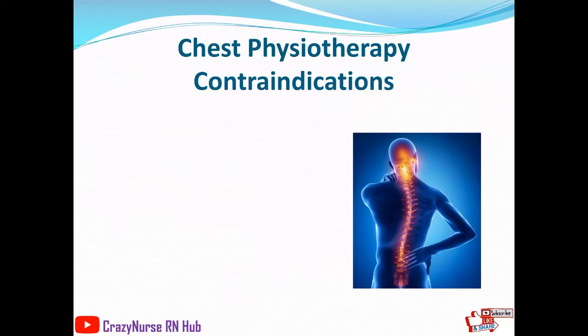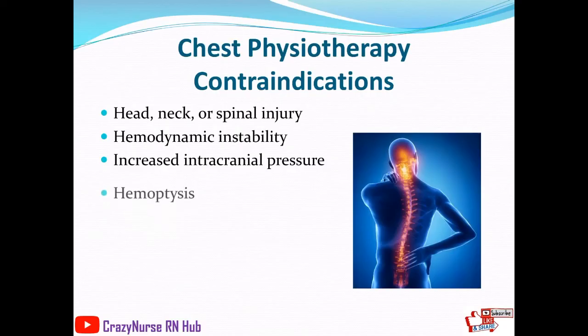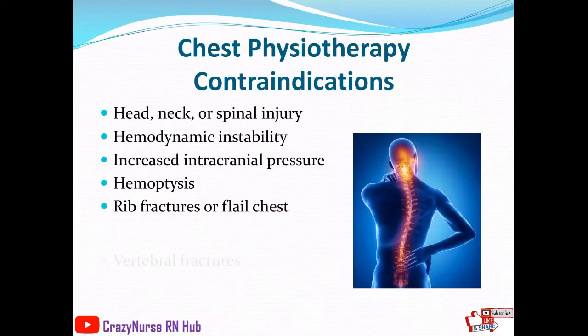What about the contraindications for chest physiotherapy? If the patient has head, neck, or spinal injury, we do not perform chest physiotherapy, as well as if the patient has hemodynamic instability. If the patient has increased intracranial pressure, because this could aggravate his or her condition. Hemoptysis as well, rib fracture or flail chest, vertebral fractures, and osteoporosis.